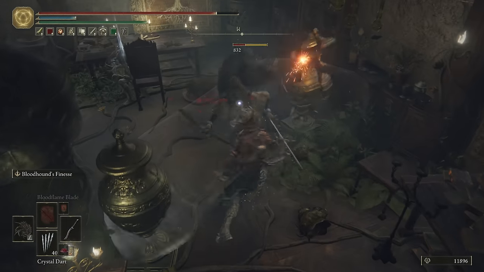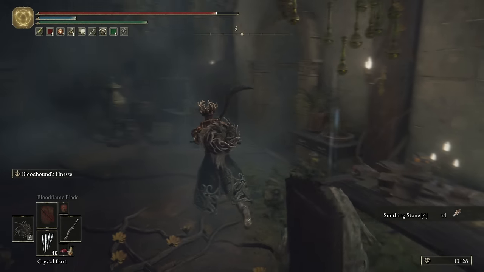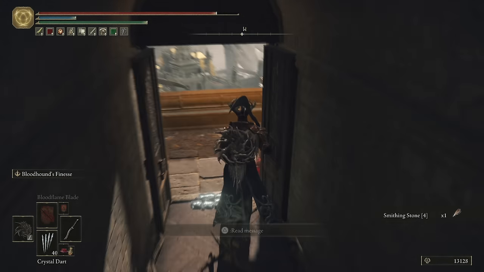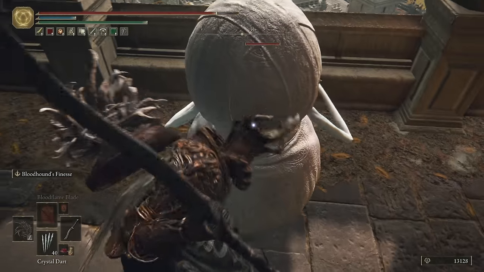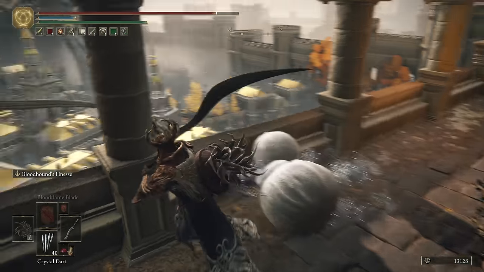Right behind here for a page. Cut him down. Grab the smithing stone 4 and then proceed along. We got some more bubble people. I like how that one did a pirouette right into a backstab.